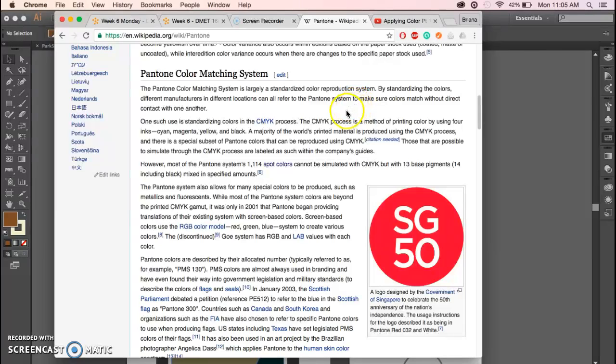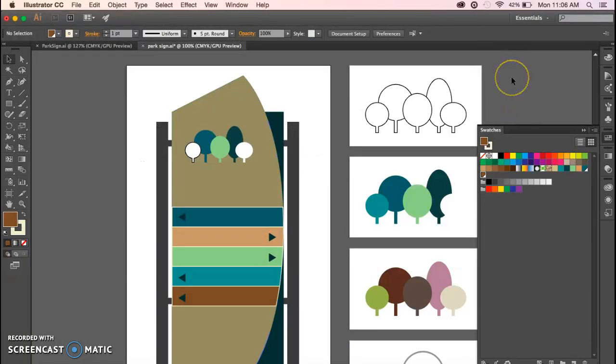throughout the world. If you tell somebody that you want this Pantone red color, I'm sure it has a more specific name, but it will be consistent throughout the world. So people use this for logos, I guess. In government signage and things like that, they might use these specific Pantone colors so that everything is consistent. If you want to learn a little bit more about that, I would definitely look it up, just Wikipedia or Google, to get a little more familiar.